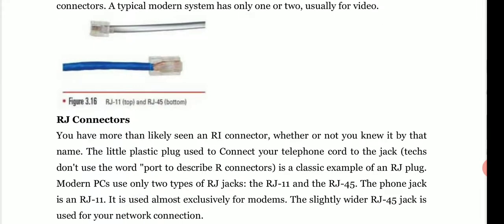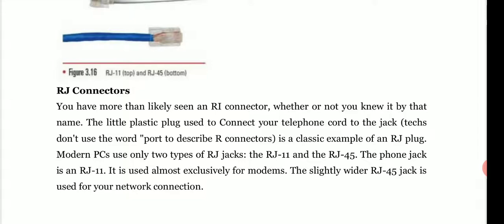So next one is RJ connectors. RJ is the little plastic plug used to connect your telephone cord to the jack. Okay, you must have seen this connector on your telephone, and it is a classic example of an RJ plug. Modern PCs use only two types of RJ jacks, the RJ11 and RJ45. The phone jack is an RJ11, and RJ45 is used for network connections.